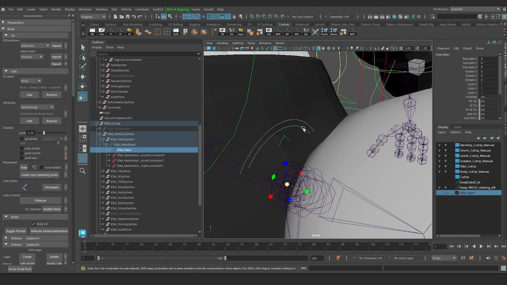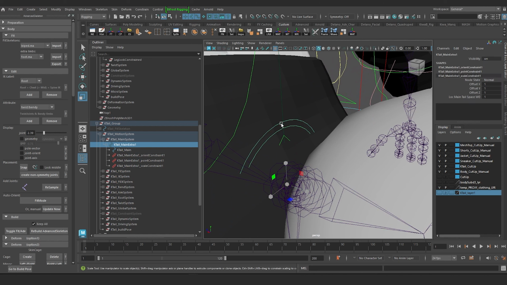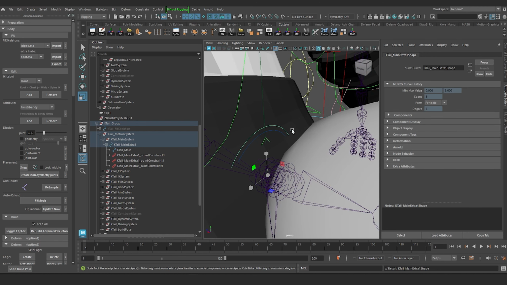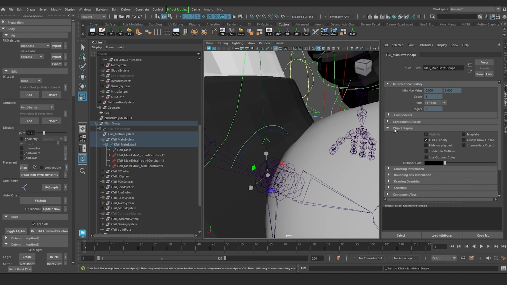And then the next thing I'm going to do now, since I completely don't need it in the scene at all, is to select it and hit the down key to go to its shape node. And I'm going to hide the visibility of the shape node. So I'm going to go object display. I should have access to its shape node. It looks like the shape node might be connected to something. Let me find out what.